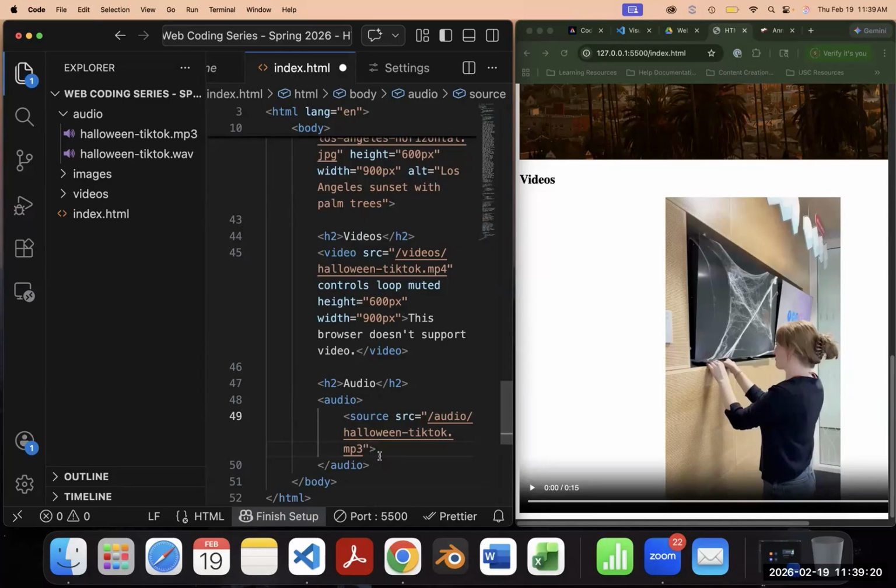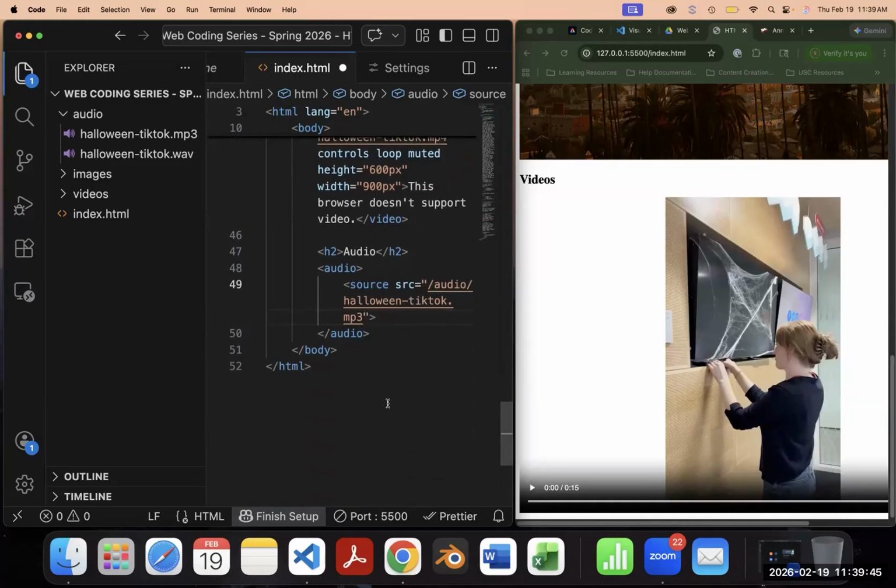When we do that, we want to make sure that we're telling the browser what file format each of these sources is. It should be able to tell based on the file extension at the end. It should know that this is an MP3 file, but it's always best practice just to make it super explicit. To do that, you add another attribute at the very end. So I'm between my quotation and my caret, and I'm going to do space type equals.